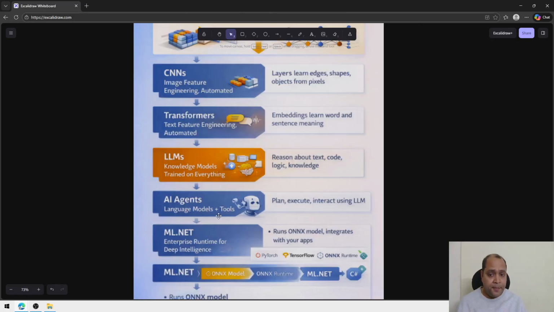After LLM, we have the AI agent: language models plus tools. So what is an AI agent? Let's say you have an LLM that will process something and give me processed output. For example, you are a travel company and you build your agent utilizing an LLM to search holiday data, hotel packages from the database.